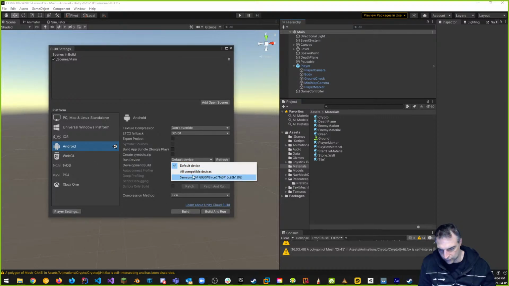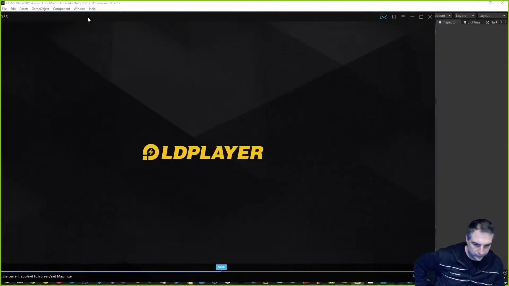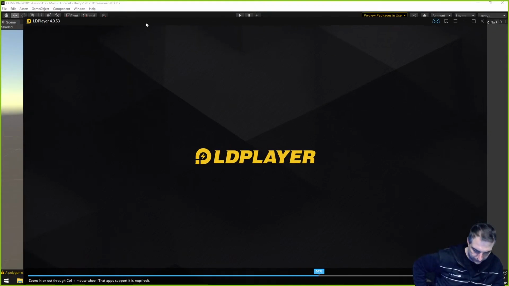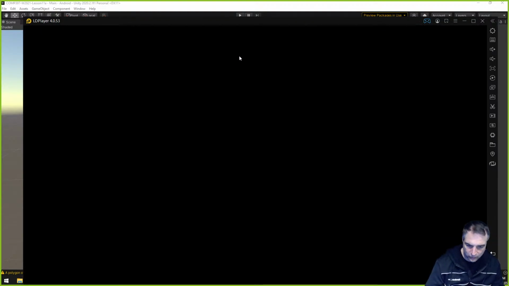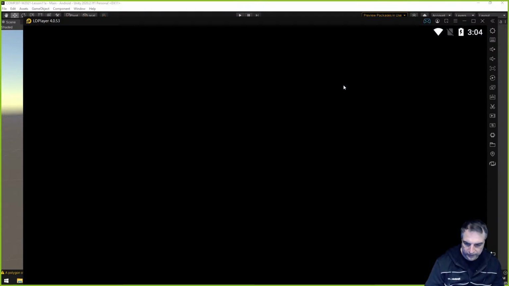One thing to note is you should have at least, if you're running a device like me, I'm running an actual Samsung Galaxy S7. That's what this is. But we should see the emulator. I'm going to pull up LD Player for that. So here is LD Player in a second. There it is, coming up. Again, I think LD Player is probably the way to go on some of this stuff. Okay, so that is LD Player.